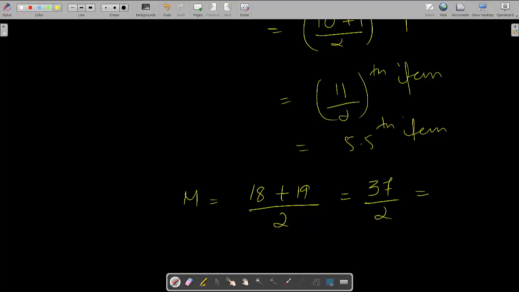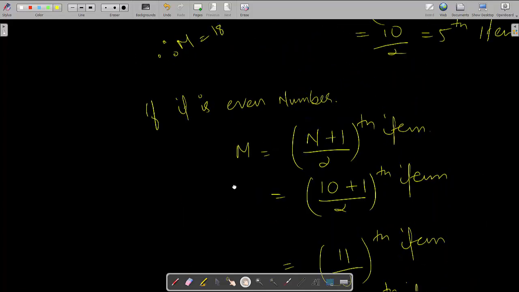So here, 2, 1, 2. It will be 17. 2, 8 is 16.5. So your median value is how much? 18.5. Okay, this is how you calculate in case of an even number. Are we all clear so far? Yes?